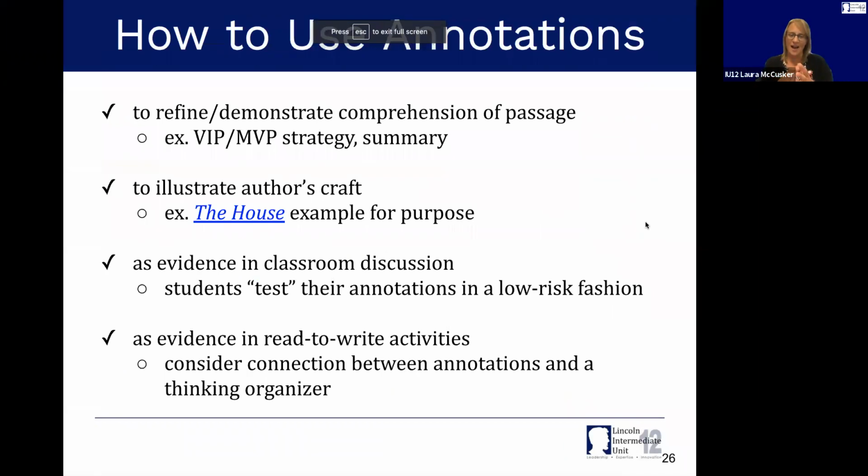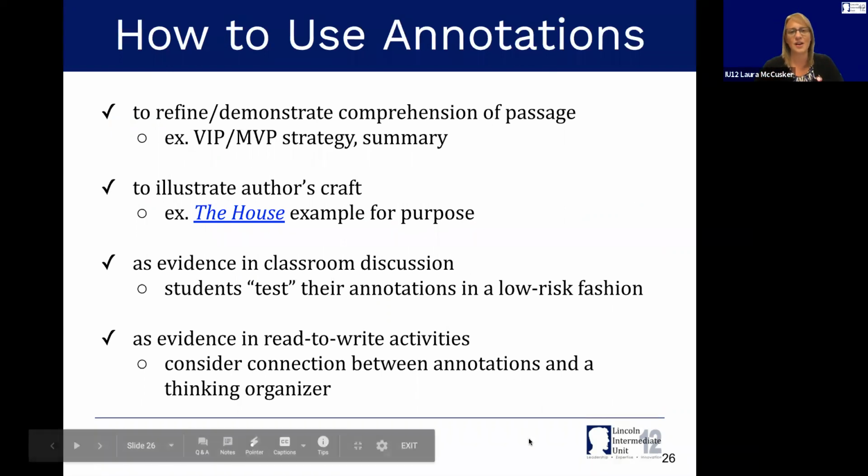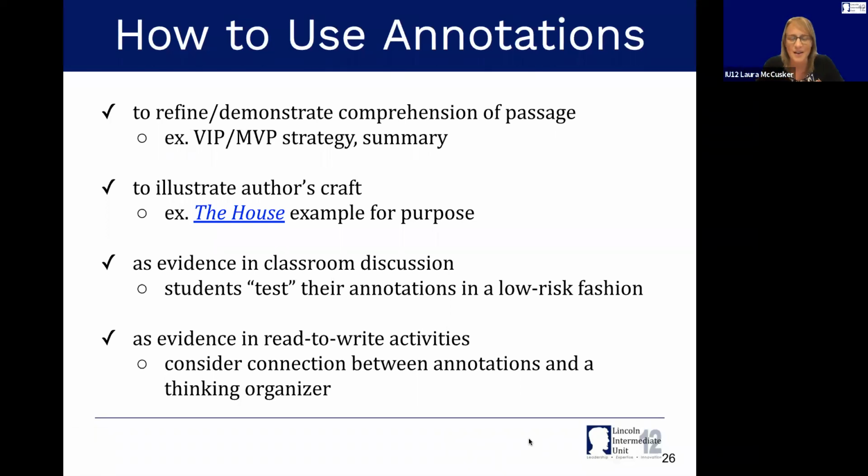We're about out of time, so I want to move over to our last piece, how to use annotations, right? Usually the annotations aren't the end-all be-all themselves. As I mentioned earlier, they're part of the early stage of close reading. So what do I do with those annotations? One, we mentioned earlier, the collaborative piece. We have students share with one another, right? They can compare to demonstrate how well they've comprehended the passage. I'm using it, one, as evidence of their learning.